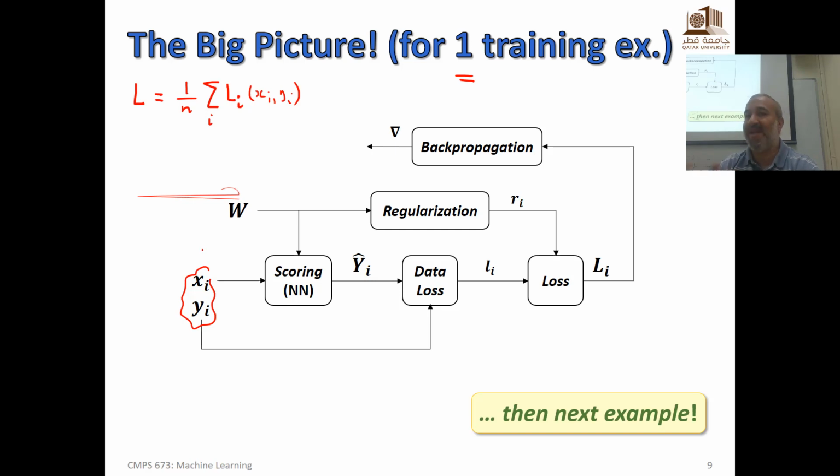But this is what we call vanilla gradient descent, or the standard gradient descent, that we saw also when we talked about the linear models. The algorithm that we saw from the textbook was using this standard method, which is accumulating the gradients, and then at the end of the entire training set, we do the update once.